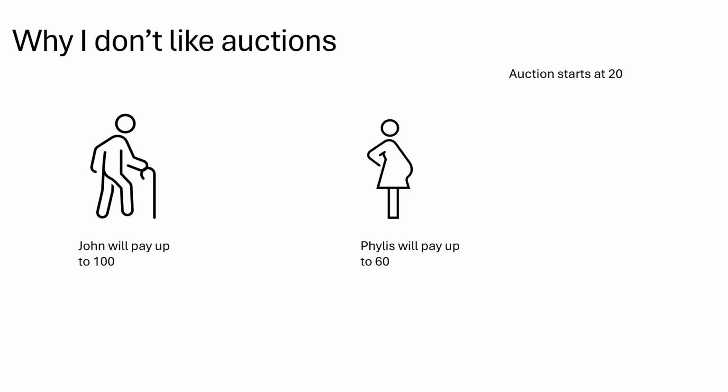And if you had a million items and no time, then you just bang them all at auction and it would work for you. But what I'm assuming is most people watching this video do have time, do have effort, and therefore are prepared to make that trade-off. And that's why you shouldn't do auctions if you can avoid it.